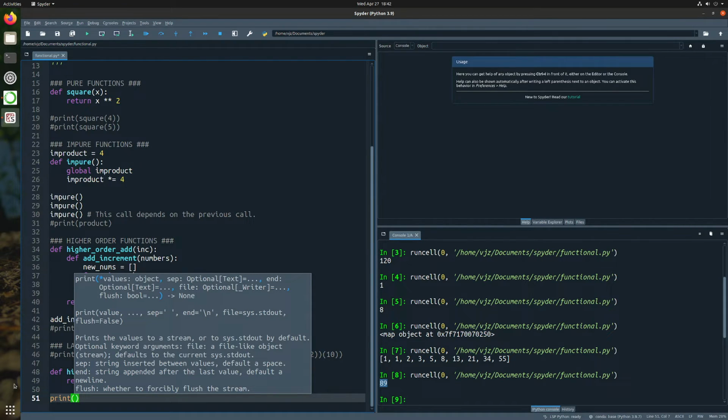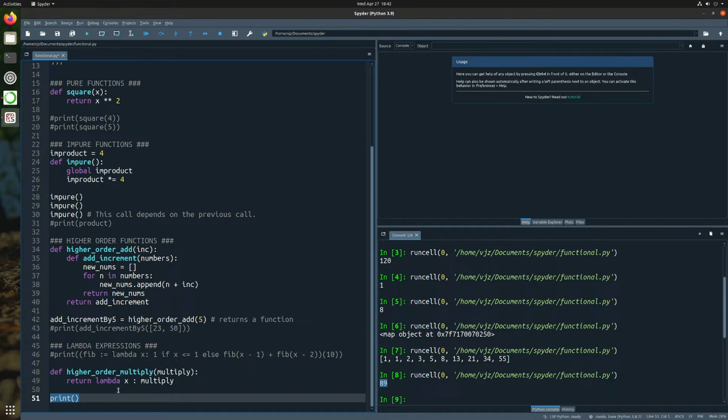Okay, so this is actually pretty cool. So with the lambda function, it's anonymous. Basically, you can kind of just define functions on the side. So let's say that we want to multiply by a factor of 7.